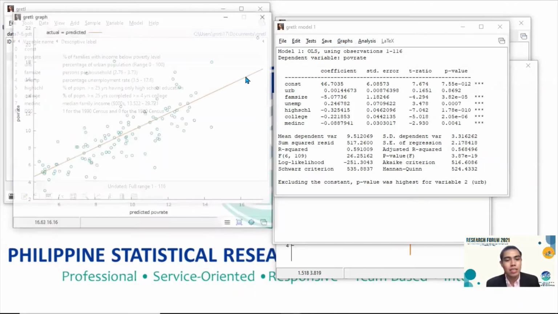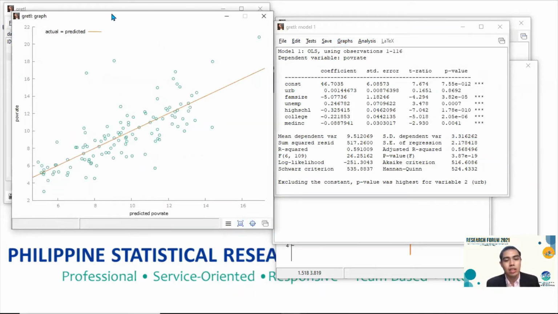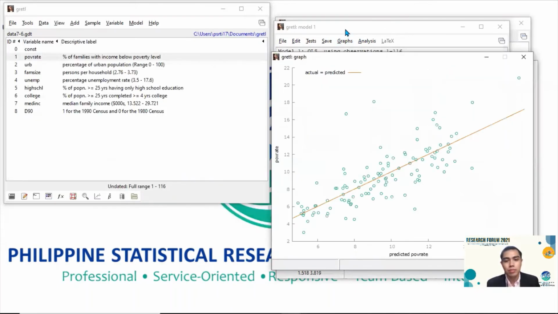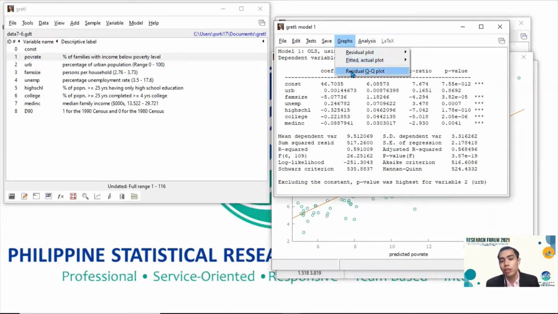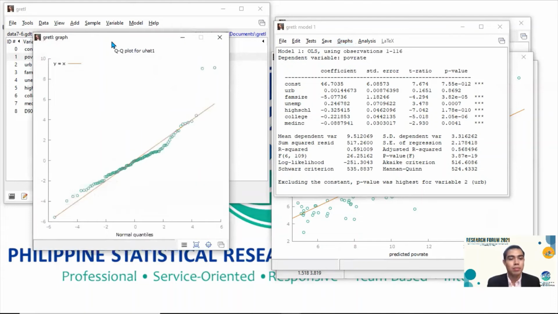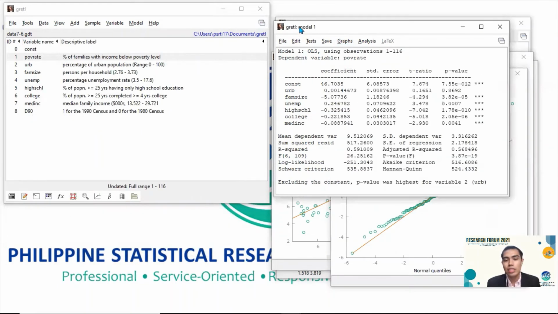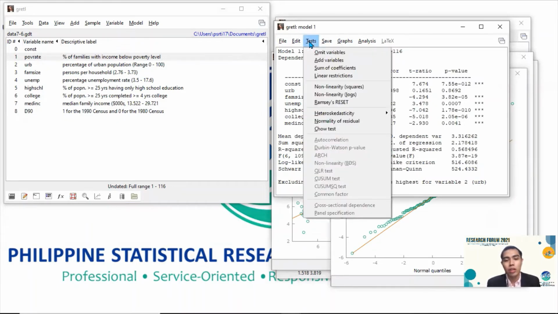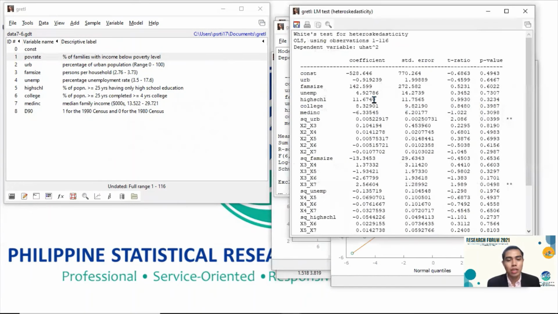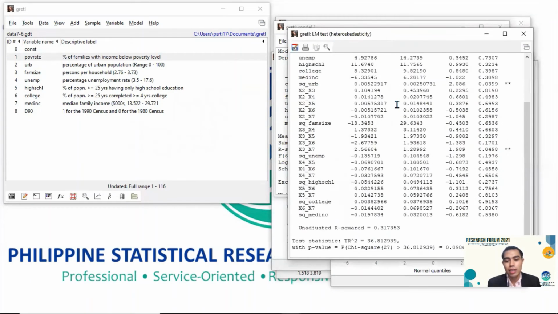So let's click on this and have a look. This is the graph output. And if you would like, you can also look at the residual QQ plot. You can see that here as well. Now let's say we want to have actual tests done. Click on tests, and you can perform tests for heteroscedasticity using the White's test, Breusch-Pagan, and the like. Let's click on White's test, and the outputs are automatically shown here.